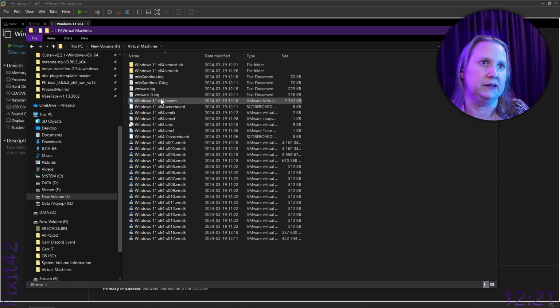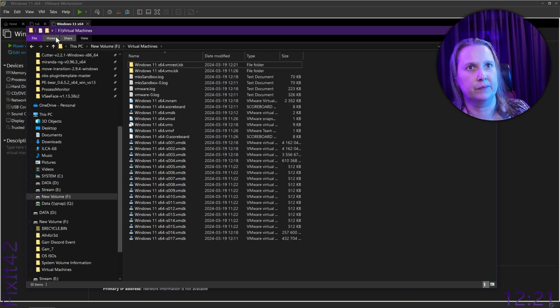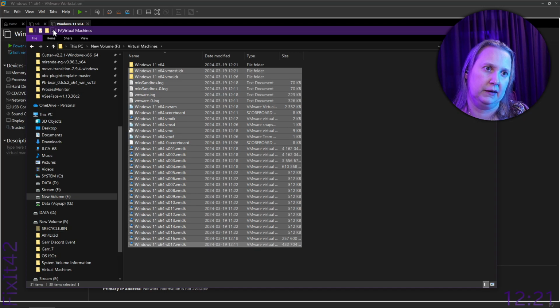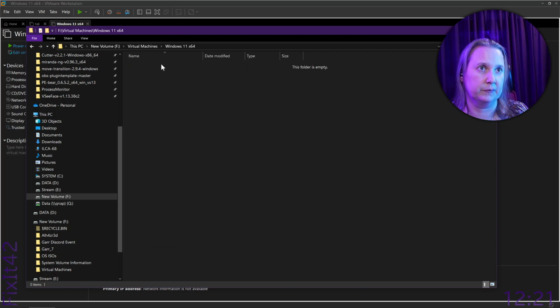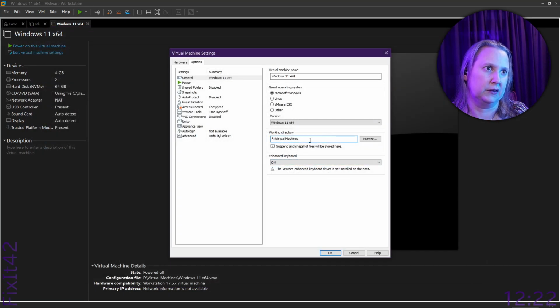To let you see stuff without switching screens all the time. So we have virtual machines, and here we have all the files for this one. Let's make a directory with the same name here. This name. And it's shut down, so we just move the files over here. There, and we change this. There. Exactly.